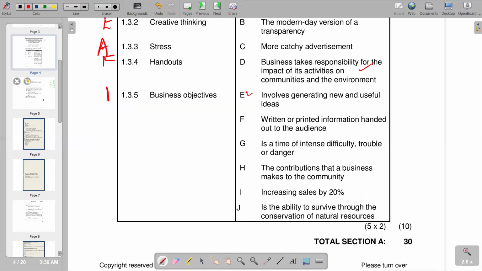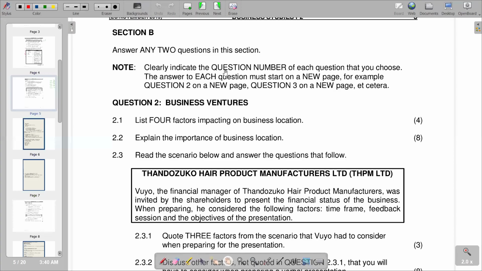Then this is what we have on this question. That is our question one, and obviously we want to move on to the next question. So our question two is on section B, which says answer any two questions in this section. So any two questions is very important. I think we have highlighted that on our instruction part at the beginning of the video. But remember, we said according to this video, we are just going to go through all the questions, so this is just for the revision in section B.